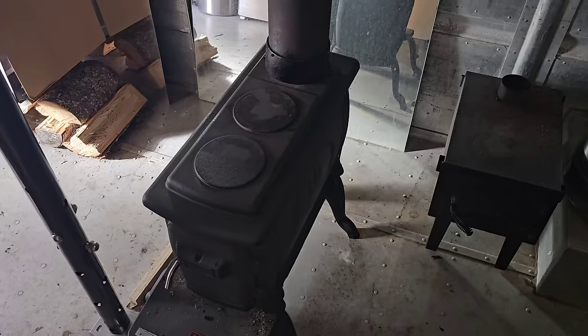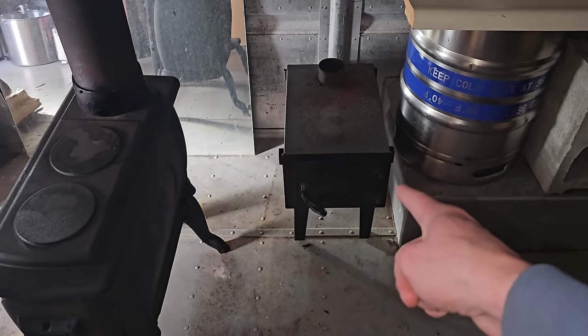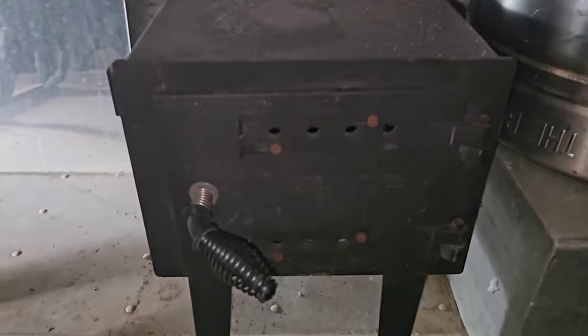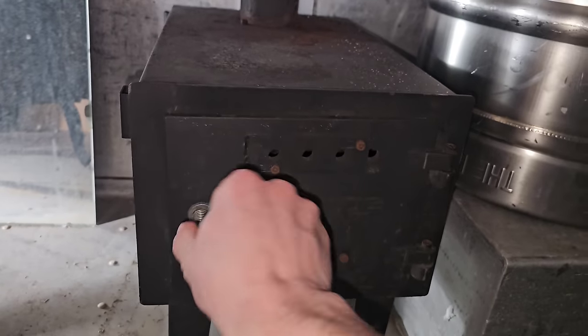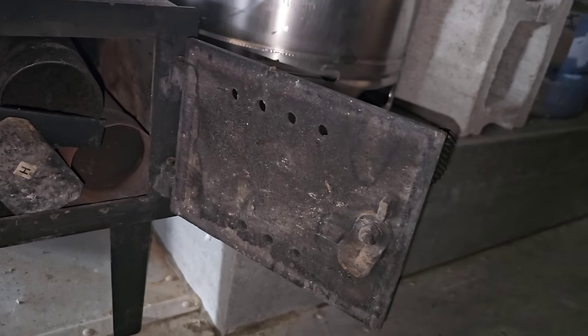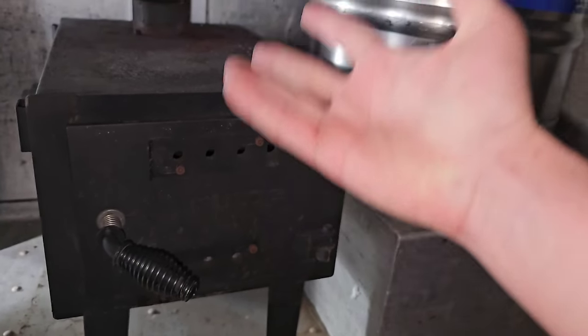We weren't burning the worst stuff — one camp we were relying on pine logs, but another I had some maple and it did a pretty good job. Actually, this tiny little hot tent stove here runs a little more efficiently, to an extent. That's a hot tent stove I've used in some camping videos and it'll actually go a pretty long time for some reason. That's made by Guide Gear — I believe it's made in Canada or the United States. The only issue I ever had was the fireproof gasket was hot-glued and fell off the first time I started it up, but it wasn't really necessary since the stove sucks through the cracks anyway.